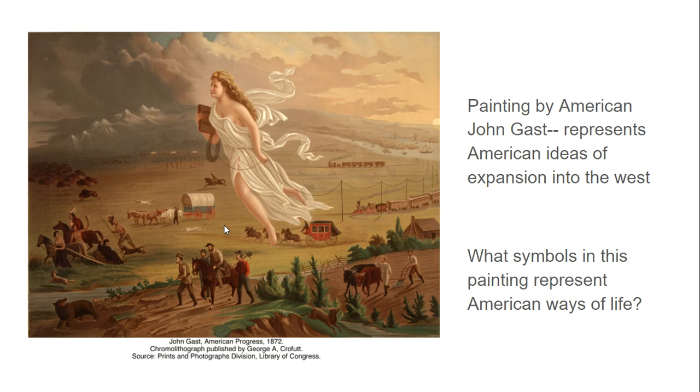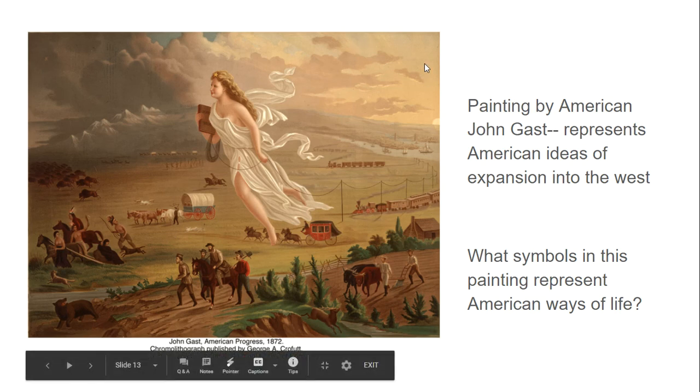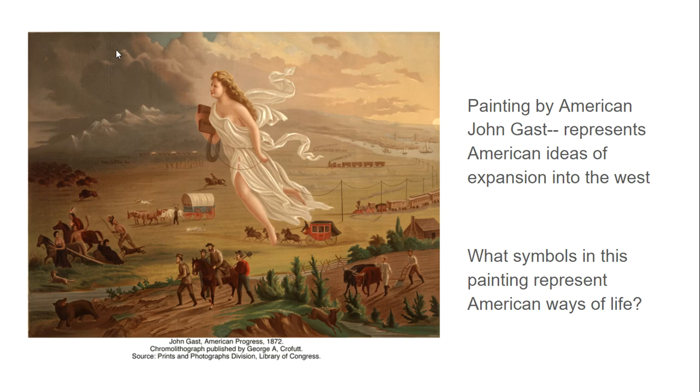Also interesting, if you're interested in art, is the lightness of the painting on the right here. It's very light and bright colors. And as you move to the left of the painting, it's very dark and gloomy. You've got the storm clouds, the dark buffalo representing evil. And this mountain range here is actually the Appalachian Mountains. If you remember from our previous lesson, the Appalachian Mountains was the border that started the Ohio Valley. Even though this is a painting, not a photograph, it's an interesting and important primary source because of the symbolism that you can analyze from the painting.